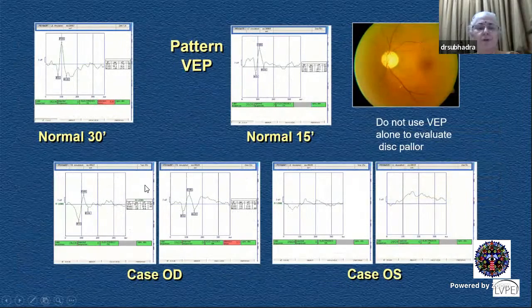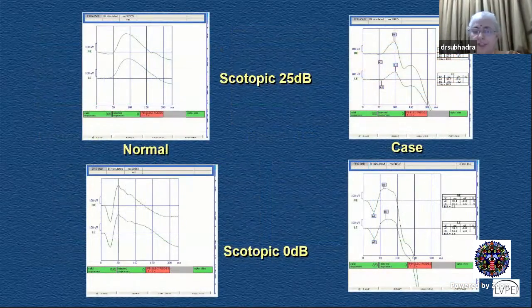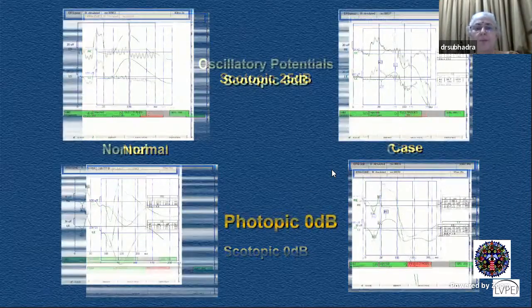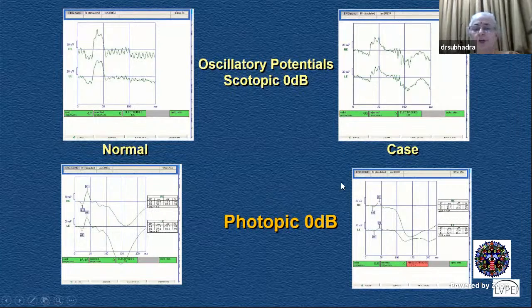So going further, if we do VEP, these are the normal we see here, and this is the right eye of the patient, and we can see here in the left eye the VEP is absent. So again, we will think that this is optic neuritis or retrobulbar neuritis healed or resolving. But as we said in the previous lecture, VEP should be added only after you do a flash ERG, because we want to look at the health of the retina also. So here we see that in this case, the scotopic flash ERG was normal. The oscillatory potentials were pretty good. The photopic was a little low in the affected eye, whereas it was normal in the other eye.